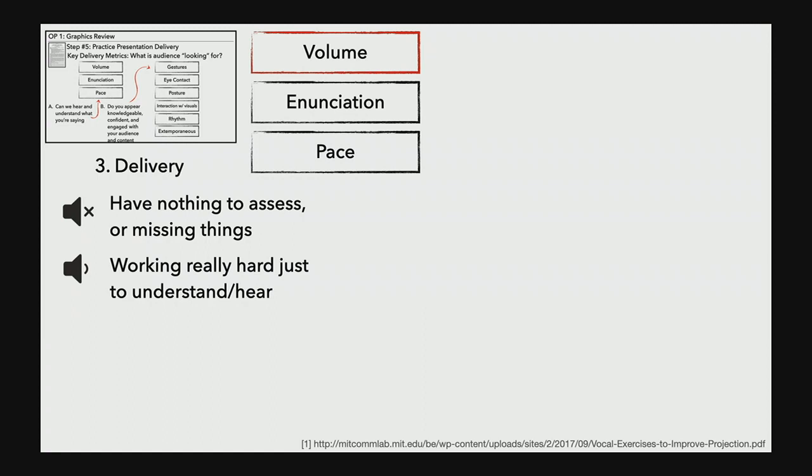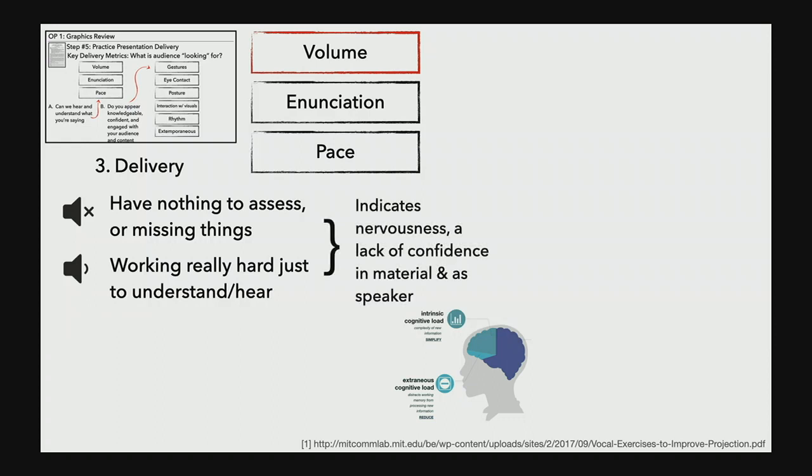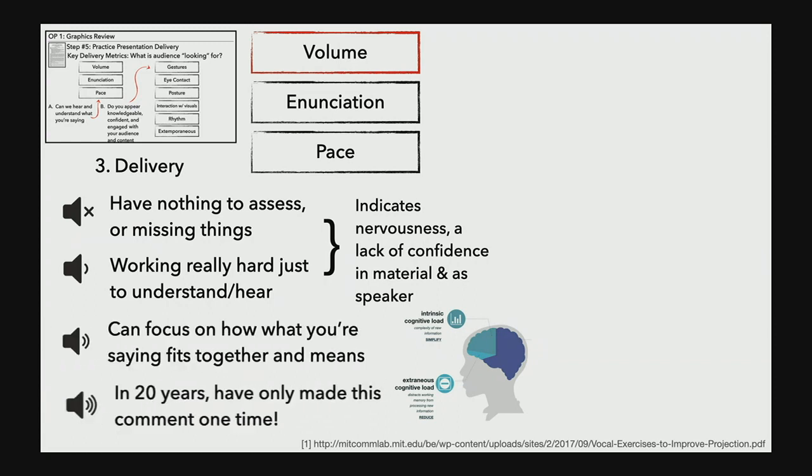If you're speaking okay, but not loud enough, I'm working pretty hard just to process the information that is coming my way, right? And that means that you are introducing a fair amount of extraneous cognitive load on the listener, which means that they can't process that information as well as they'd like to, okay? And it also, I think, indicates a little bit of nervousness and a lack of confidence in your material as a speaker, okay? So we definitely want to get to the point where you're at the right level of volume, okay? We can focus on what you're saying as opposed to trying to process what you're saying.